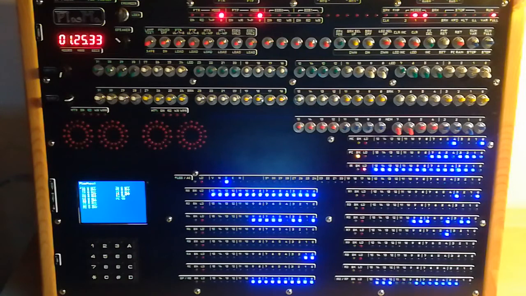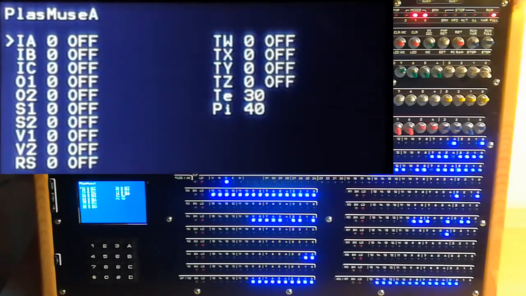Right, here's the Plex simulation of Muse. The screen is a bit cryptic, I'm afraid, and I've used slightly different names for the switches, but it should be clear enough. Now, these first switches represent the 4 intervals, A, B, C and D, which I've called octave, and I've added an extra octave switch to increase the range.